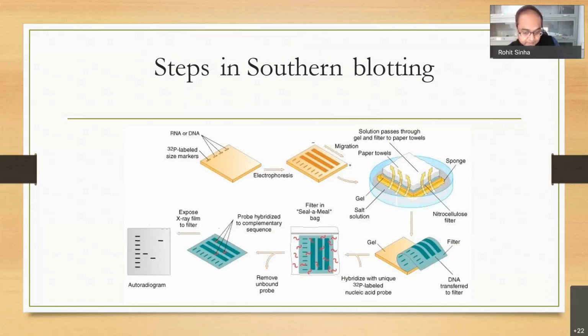Now with the discouragement of using radioactivity, people are also using fluorometric probes to detect their target sequence. Once you have sealed this bag containing your membrane and your probe, you do some washing steps, and finally you use an autoradiogram if it's a radioactive probe, or a chemidoc if it's a chemiluminescent probe, or detection using a compatible instrument which can detect fluorescence. So that is how Southern blotting is done.